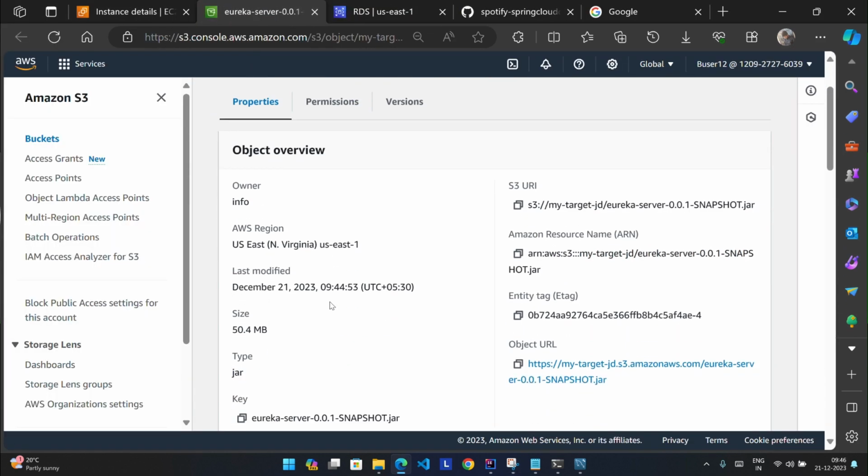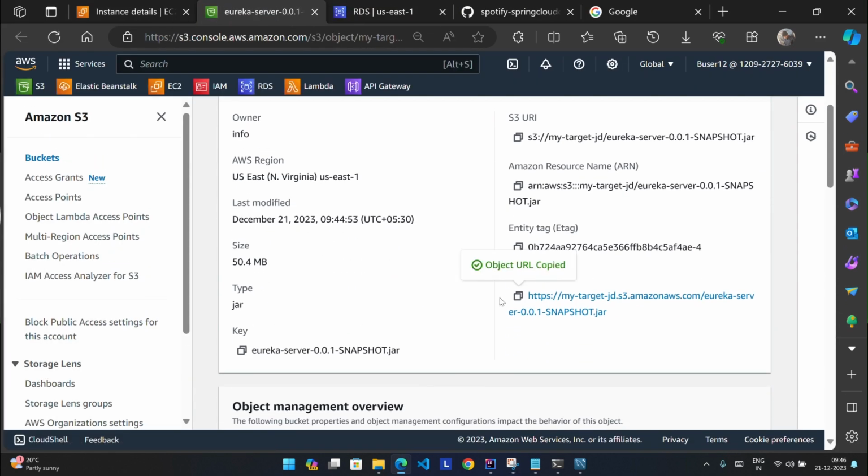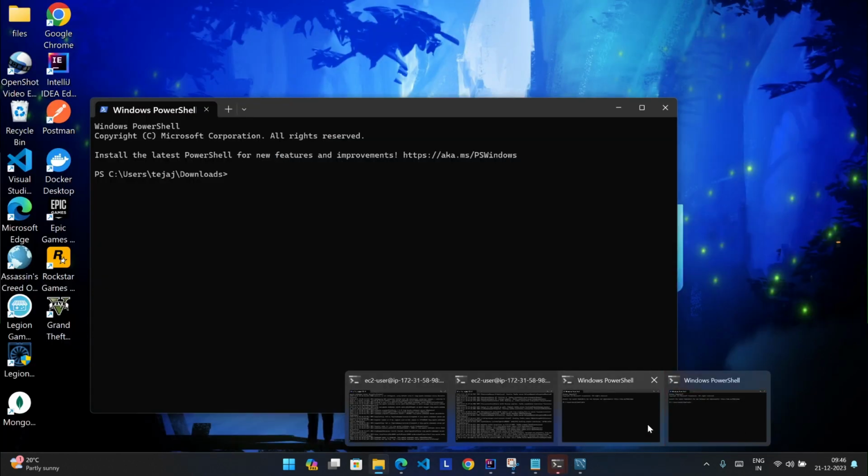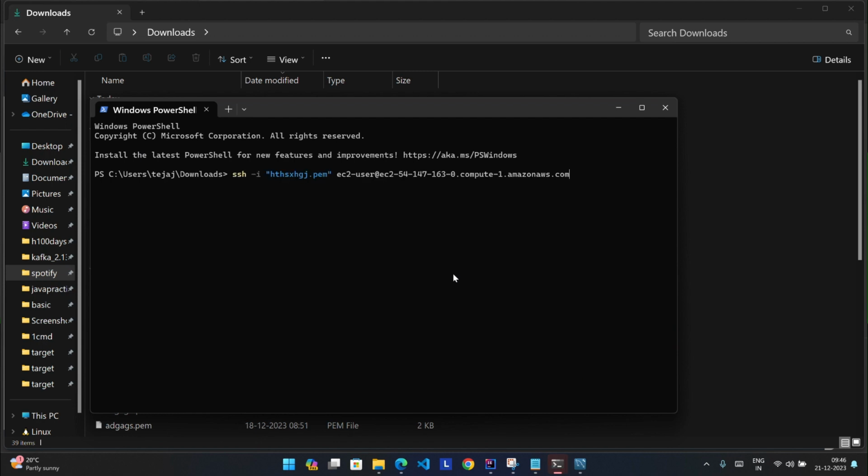You need to first deploy your Eureka. You can create an instance and deploy, but if you are deploying, change the IP address in the connection in your application properties.